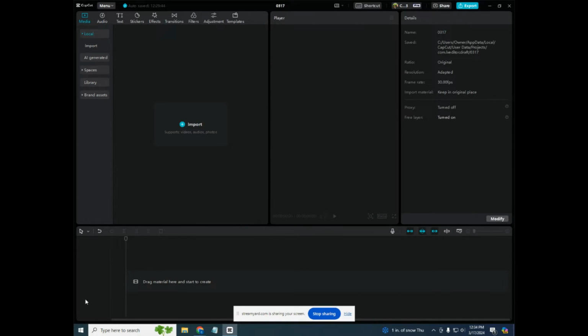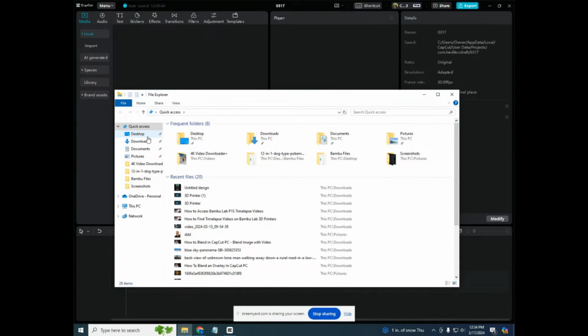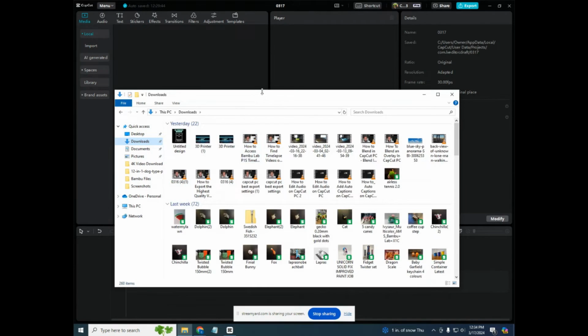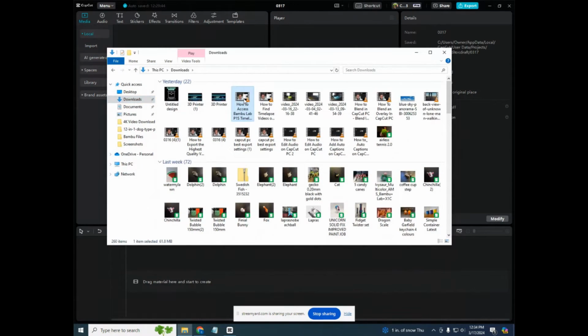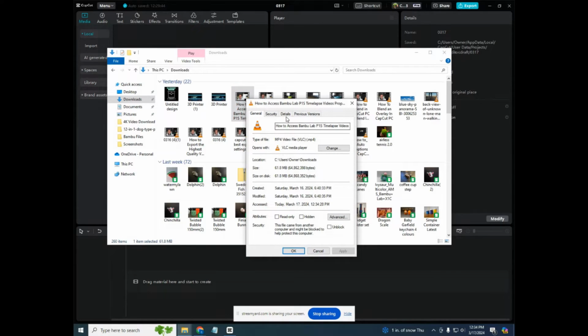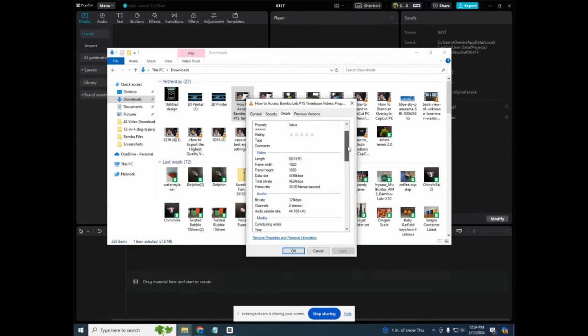And then another thing is, try to find the raw files of the video that you're trying to export. So let's just go in here and then right click on your video and go to properties. And take a look at what kind of file you're working with as far as raw video. Click on the details tab here. And this video is 1920 by 1080 in 30 frames per second.